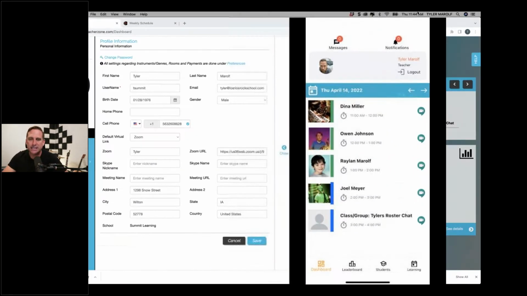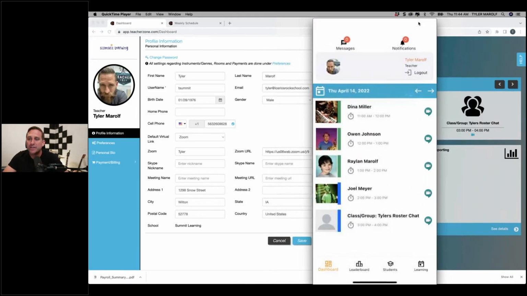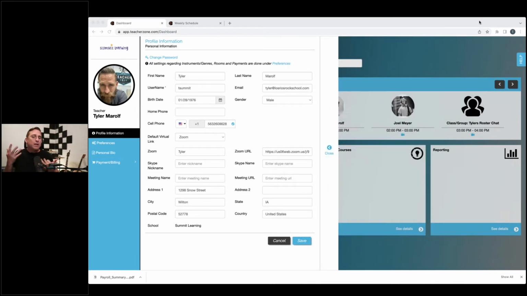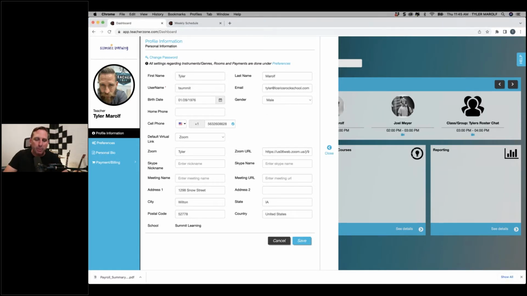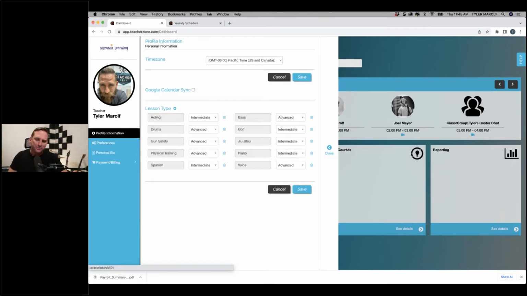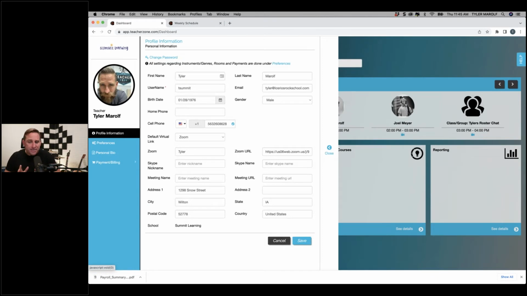So I'm gonna hit escape here, come back over to the screen where we're going to be updating your profile information. So we did email, we did phone number, right? You can even come in here and do your own personal bio, your own preferences and everything. So what you teach and things like that. But the last thing we need to look at here is these meeting links. So I chose Zoom, but as you can see, there's all sorts. I put my URL in and hit save. And that's how those little camera icons were activated.